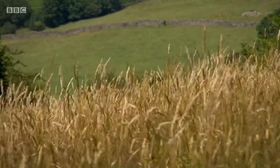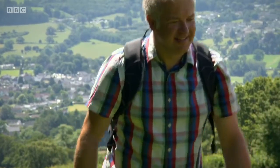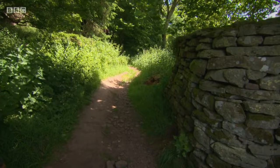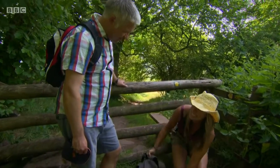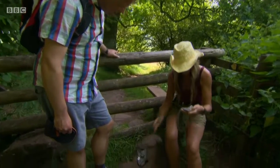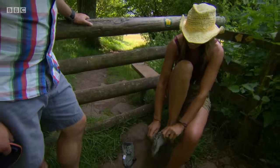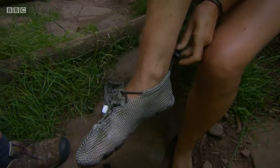So far we've walked over friendly ground, but there are places on the walk where even Lynn needs a bit of extra protection for her feet. I know that this lane is unfriendly to barefooters — there's a lot of thorns, and dead holly leaves are the sharpest. So I'm actually going to put my barefoot shoes on. They look like metal slippers — they're actually chain mail, and they're brilliant. They're the closest you'll get to being barefoot.